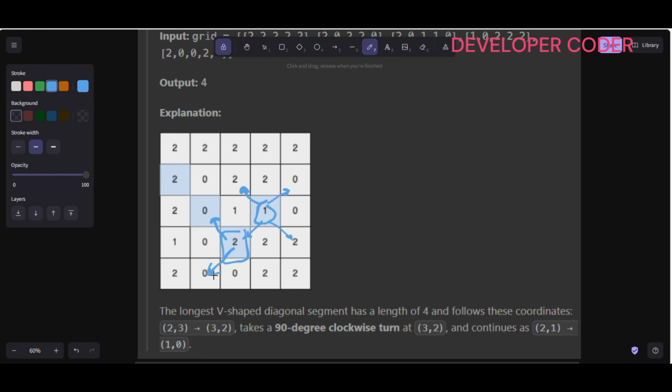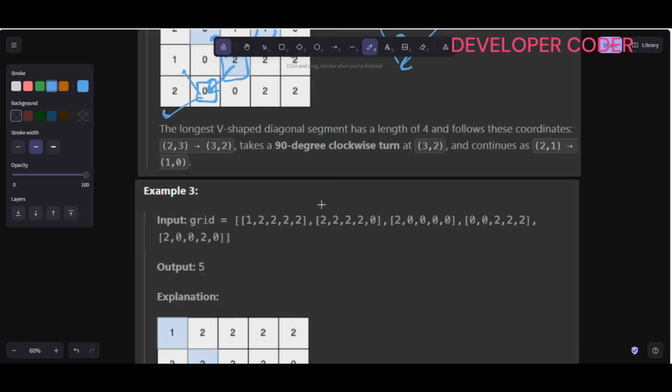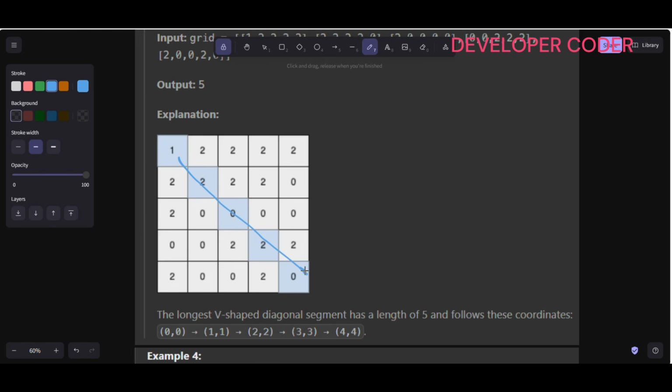If you choose this direction, so 1, 2, 0, and after 0 what you want to find, let's say you choose this path and you reach 0. Then after 0 you have two possibilities, you can move to this or this. That's it, now there is nothing after that, right? Because if you are moving in this direction, then you can only move in this direction by making only one turn. So only 3, but 3 is not the output, because the longest path is 1, 2, then this 0, and then this 2. Here we are turning 4. Same way for this one, this is your output 5.